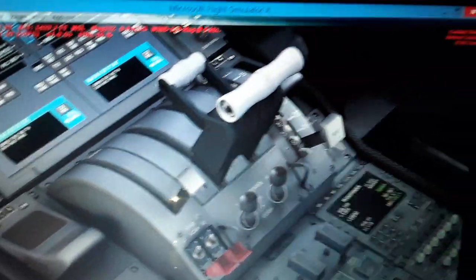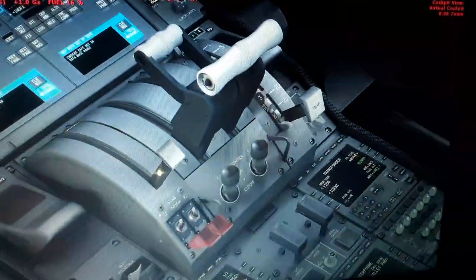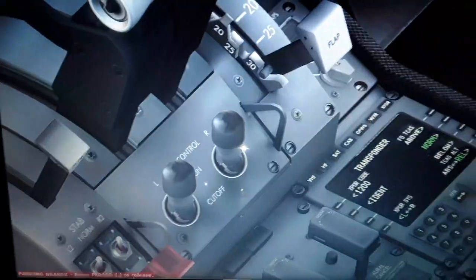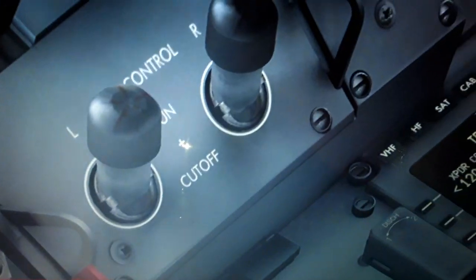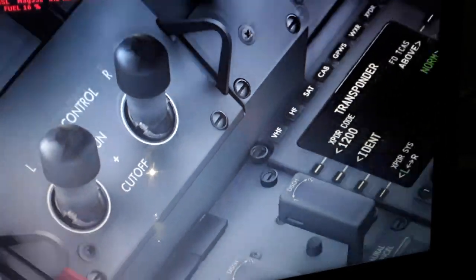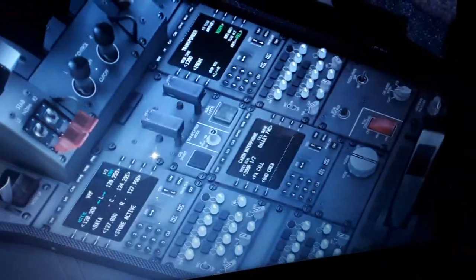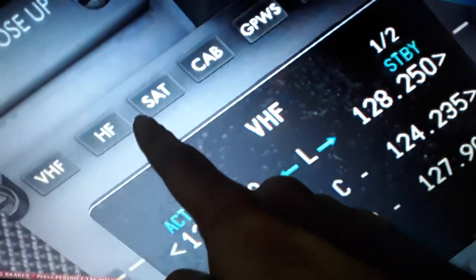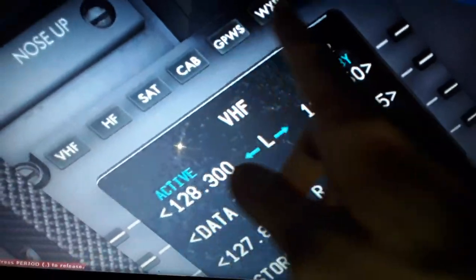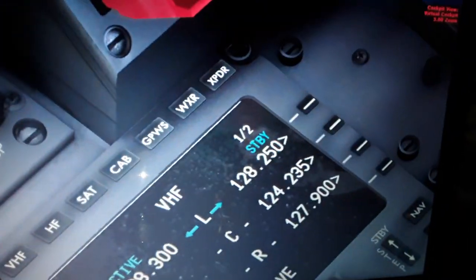Also the speed brakes, retract and extend. We have also the left and right engine auto throttle disconnect. We have the fuel control, fuel flow valves, run and cutoff over here. And also the fire extinguishers for the left and right engine, pull out and switch, the transponder, the rudder trim, the VHF and high frequency communication for air traffic control, satellite, weather radar, transponder, ILS localizer.